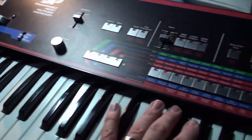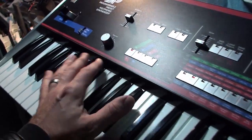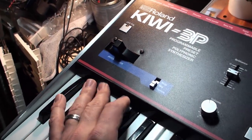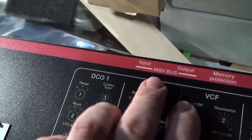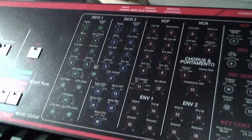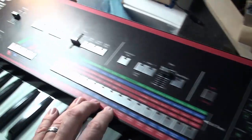The key bed's been completely taken apart, cleaned, reassembled, all of the appropriate traces and stuff sorted out. The metalwork's been powder coated. I also made a custom overlay for this particular unit because this particular unit only has the MIDI in and out, so it needed a specialized version of the 3P overlay that both myself and Synth Graphics have been making.